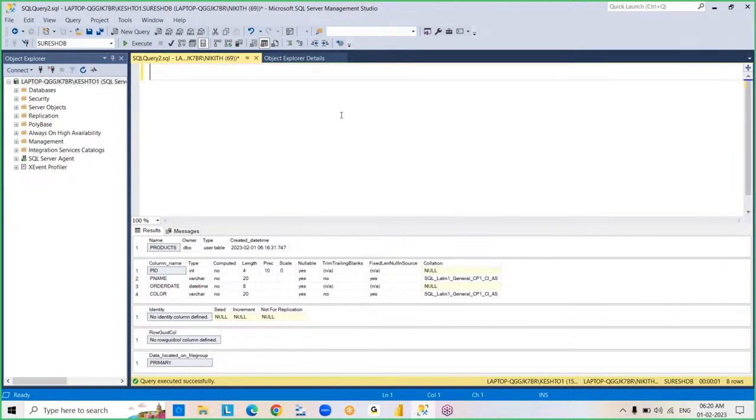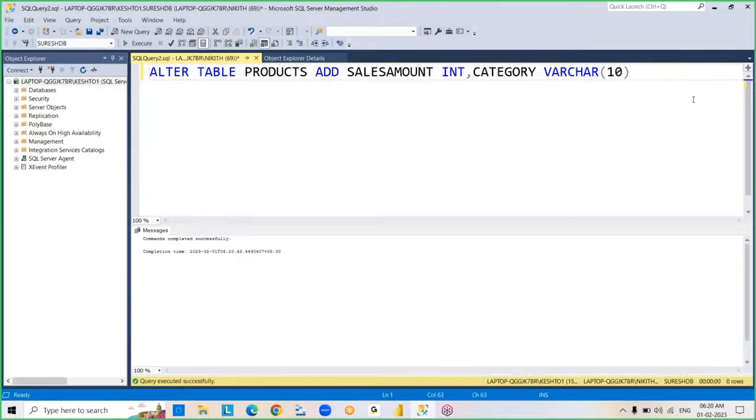Adding new columns, because the table is already created and it is there in the database, right? Alter. Suppose alter table product, add. Suppose I want to add sales amount integer, comma. In the same way, category varchar of 10, like this. Done.